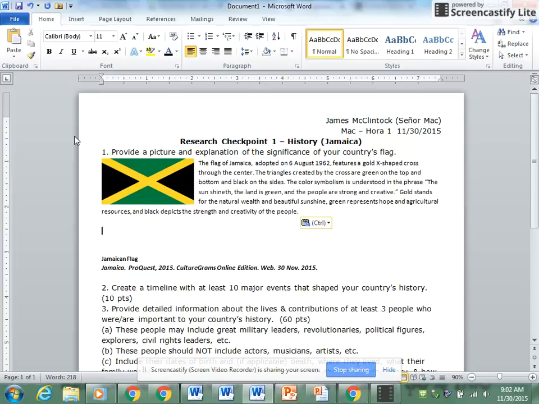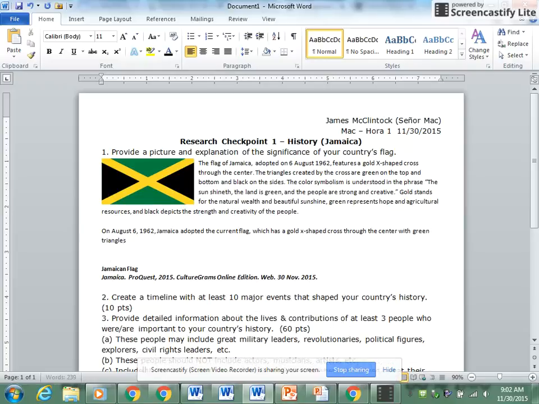So on August 6th, 1962, Jamaica adopted the current flag, which has a gold X-shaped cross through the center with green triangles above and below and black triangles to each side.